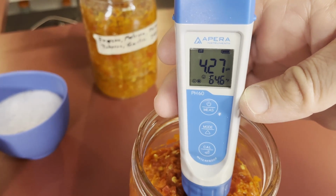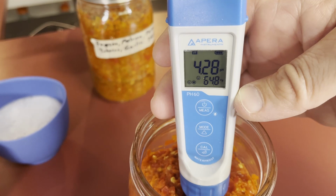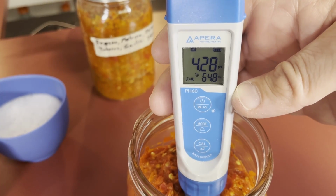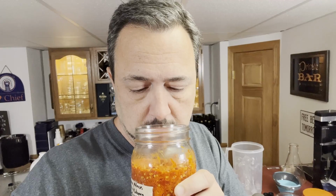.3, that's below 4.6. I think that's shelf stable, I believe. But it's not quite as low as I want it to be. Plus, I want to add some vinegar to lower it anyway, so let's go ahead and add some vinegar. Smells pretty good.